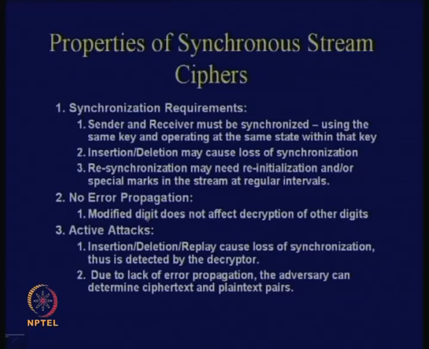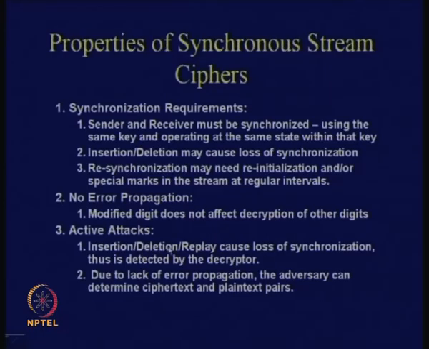Similarly, you see that there is no error propagation. So, if I just modify one digit, only that corresponding digit gets modified. This essentially can lead to certain kinds of active attacks. For example, if I insert, delete or replay, this causes loss of synchronization. And immediately this is detected by the decryptor, because there is a complete havoc taking place at the decryption end. So, I can possibly figure out that some ciphertext has been inserted or deleted.